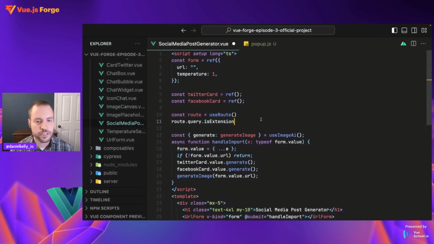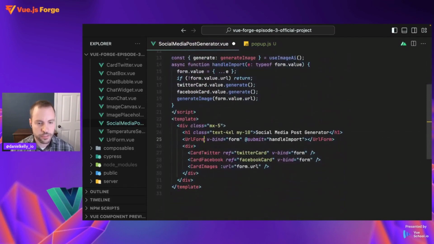So if is extension exists, then we want to set hide form to true. So we'll say computed, and whenever is extension equals true, then hide form will be true. Okay. All right. I'll take hide form, put it on my, oops, that should be v-if. I'll put it on my form down here. What are we doing? So if not hide form, that makes sense.